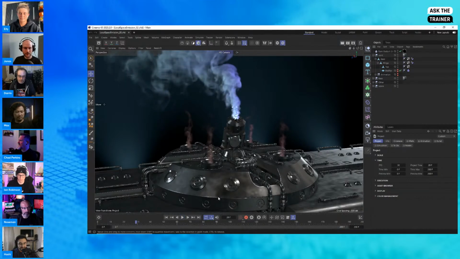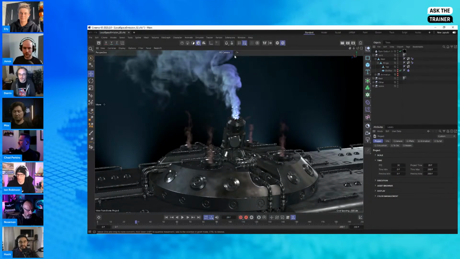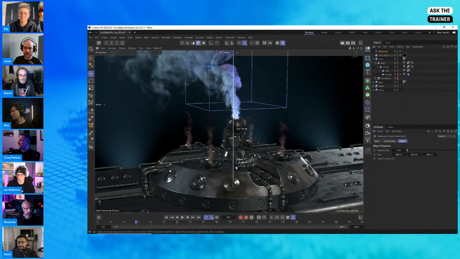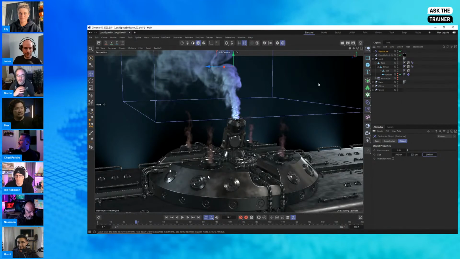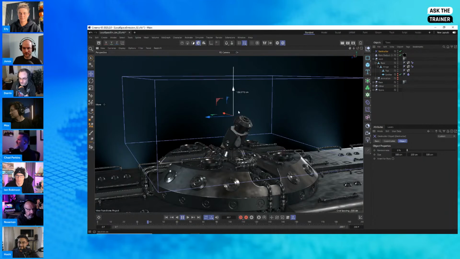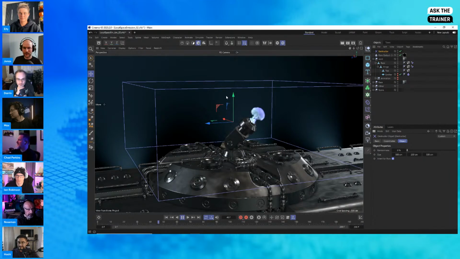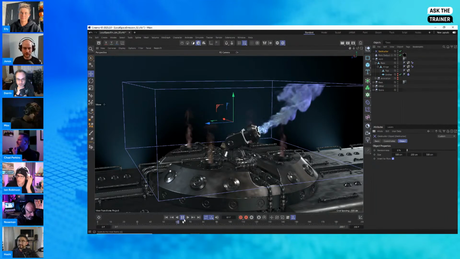What I wanted to show here in this one is that the Destructor force is now supported in Pyro. So what you can do is you can just create a Destructor force. Let me adjust this size here, and let's just continue the playback. And now you see that it's cut off here. So you can use it this way, or you can also just invert it for Pyro so that you have like a box, and inside of that box Pyro can live, and outside that box it will be killed. So that's also a very cool one.